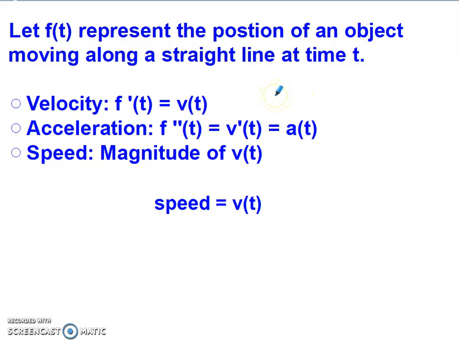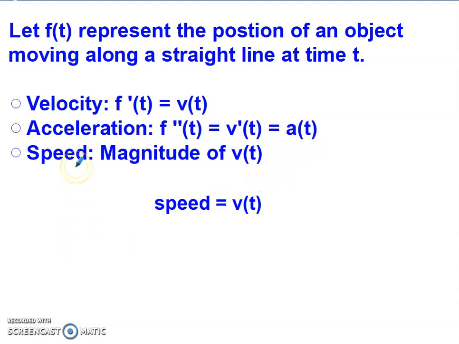When you have linear motion in your Calculus 1 course, you've obviously talked about the derivative of position representing velocity. Velocity is the rate of change of position. So the first derivative of position gives us a velocity function. But then acceleration is the rate of change of velocity. So the second derivative of position, or the first derivative of velocity, gives us an acceleration function.